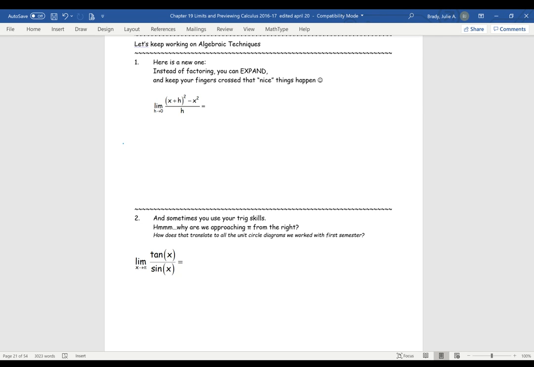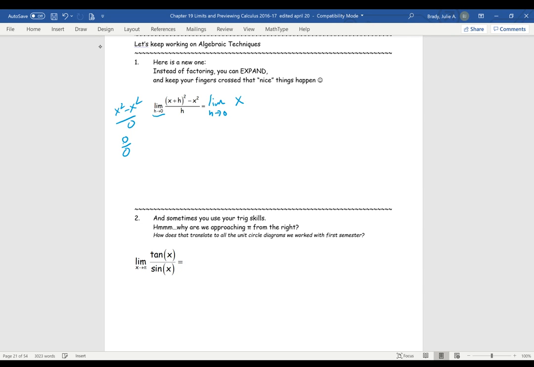Okay, so how do you know you've got to do something fancy? You kind of want to just evaluate the expression at 0. So h is going to 0. So you'd have x squared minus x squared over 0. So you're like, bam, 0 over 0, you got to do something. Okay, so this time we can't really factor. So what we are going to hope is that if we expand, things will cancel out or reduce out.